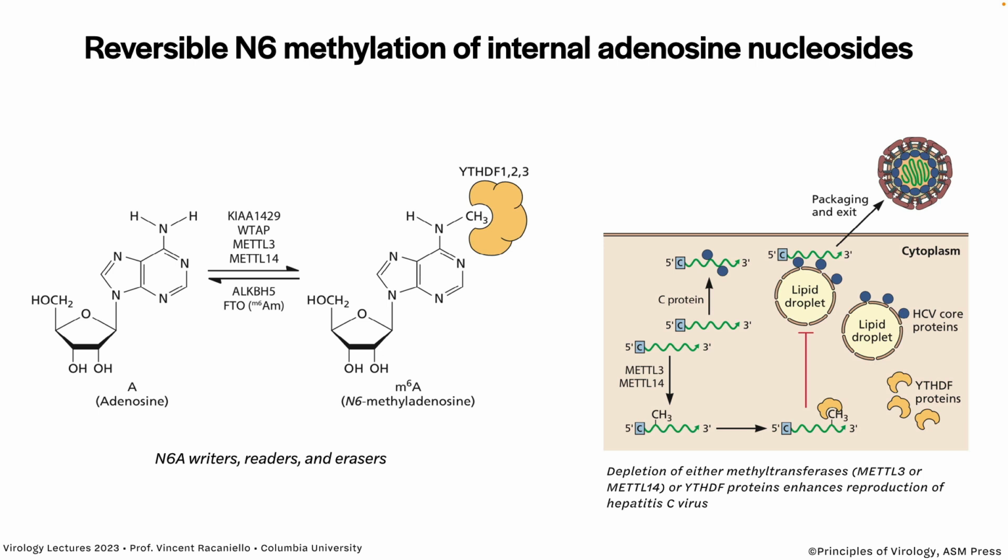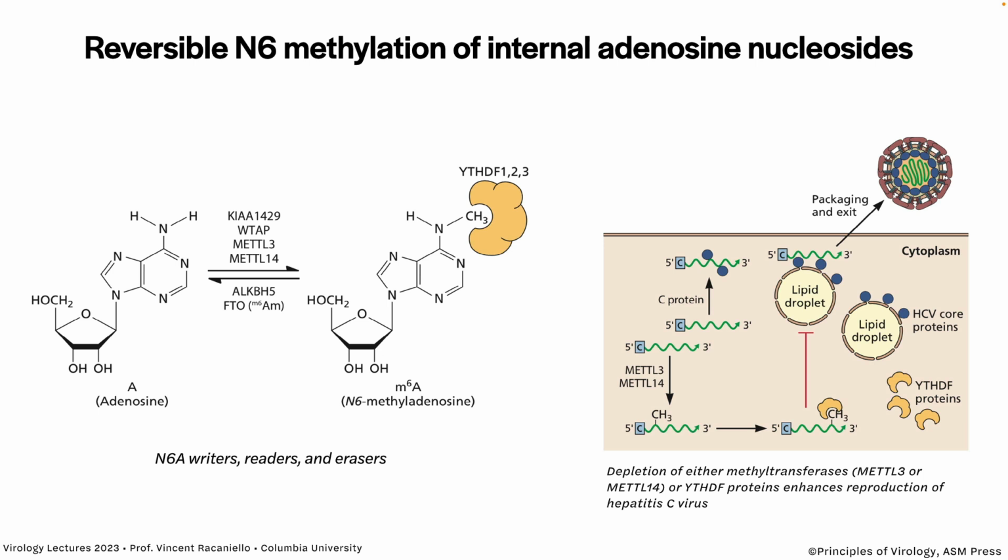So this is hepatitis C virus, where assembly of the particle requires the viral genome to interact with the capsid protein, which is blue, on the surface of a lipid droplet, right? A little vesicle in the cell that is lipid rich. And that's how the virus is assembled and you produce infectious viruses. If internal adenosines in this genome are methylated, they will block the association of the RNA with the lipid droplets. So methylation is a cellular defense to try to prevent assembly of infectious particles.